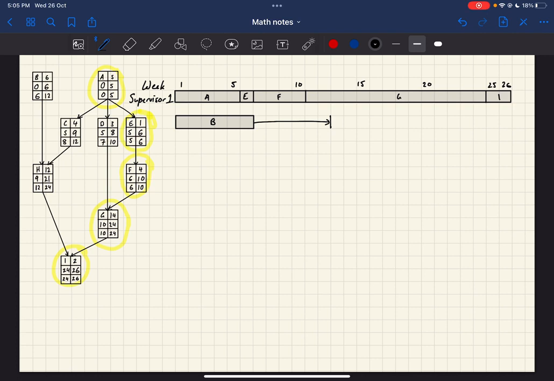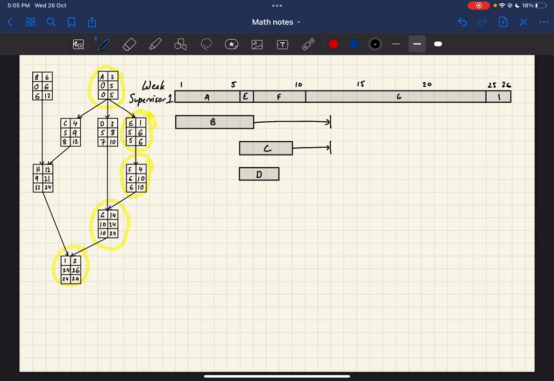We have task C that could start at the end of week 5 and go to the end of week 9. But it could go all the way up to the end of week 12. We have task D that could start at the end of week 5 and go to the end of week 8.